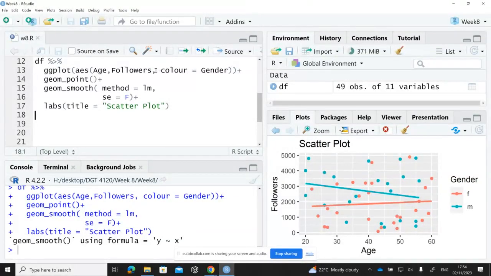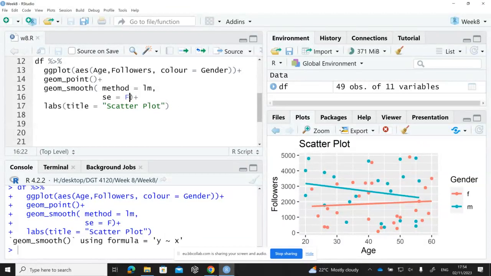So just make a note, if you give color inside ggplot, it will break down by whatever you give. If you give country, it will break it down by country's trend, and so on. Does that make sense? The scatter plot, pretty simple. The only thing new is geom underscore smooth. It doesn't matter, but it's better to read that way.